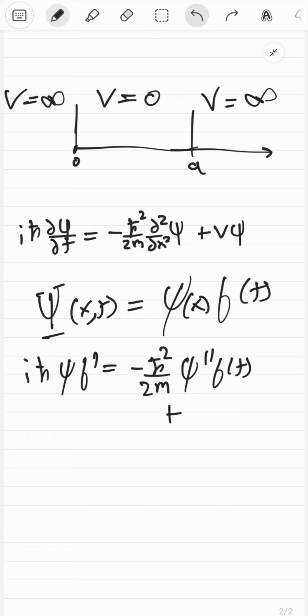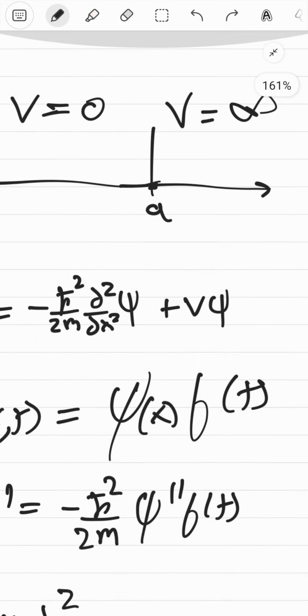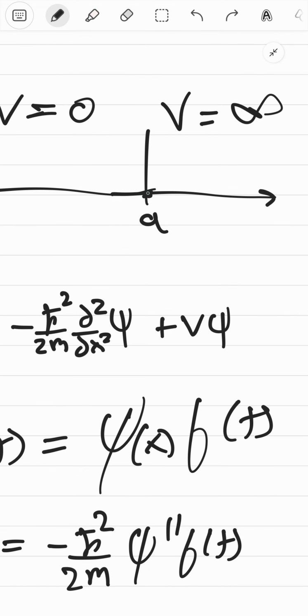plus V, which is just 0. In this whole area V is 0, and over here you don't kind of care about this. Since this quantity is the probability density function, and we require continuity in physical space, the probability density function over here and over here should almost be the same, right? We know that it can't be here, so from this point onwards, the probability of it being in this space is just 0. So by continuing, we can say that over here it's also 0.